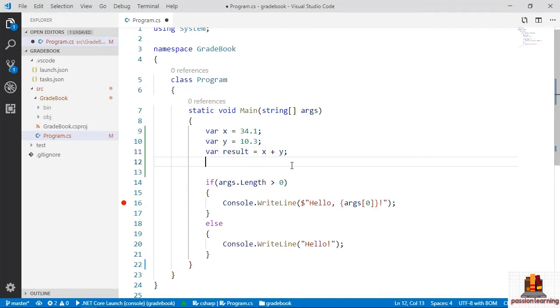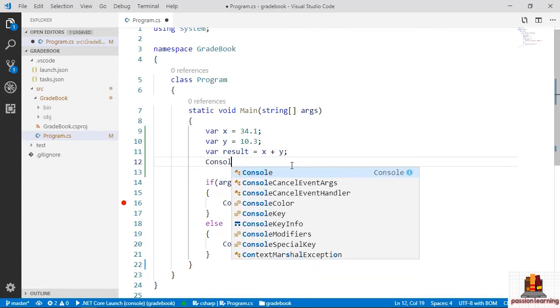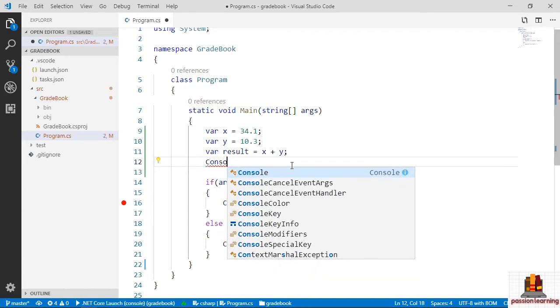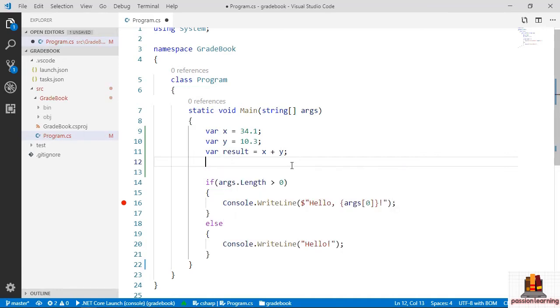And then what I want to do is a console.writeLine and display the result. So here's a little quick tip in Visual Studio Code. Visual Studio Code does include some code snippets for common expressions and common statements that you write in the C# language. So one way I could do a console.writeLine is to type out console.writeLine. But another way to add a console.writeLine statement is to type just CW. And I can see in this pop-up window that CW is going to be short for console.writeLine. And in order to expand the snippet, what I do is just press the tab key, and I now have a console.writeLine, and we're using the full namespace to get to the console, which I don't like. I would prefer just console.writeLine.